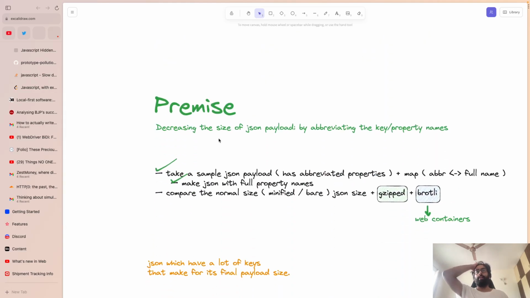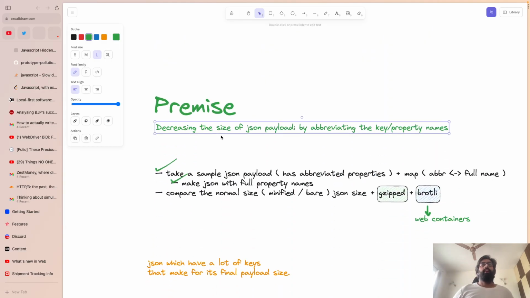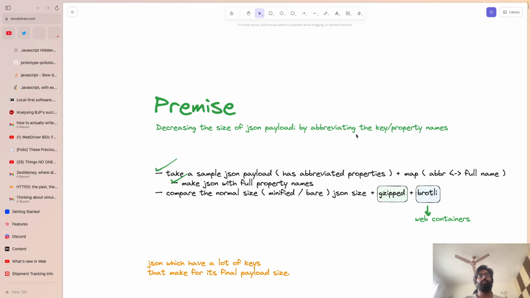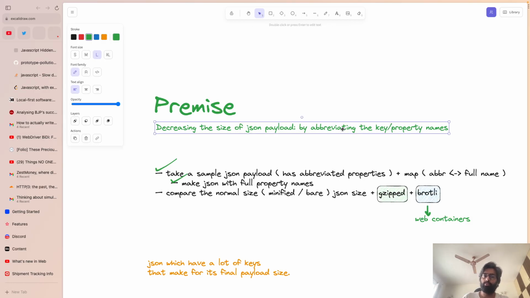In the last stream, we had made a premise of one of the ways in which we can reduce the JSON payload size. The premise was that one of the ways we can do it is by abbreviating the key or property names.